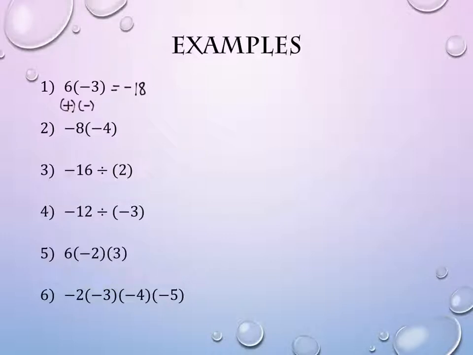8 and 4. These are actually both negatives. There's 2 negatives here, yeah? So what happens when I have 2 negatives? I get a positive. You can write plus if you want, just as a reference point. If you leave it off, I'm going to assume you meant that it was a plus, so it doesn't matter to me either way. What is 8 times 4?